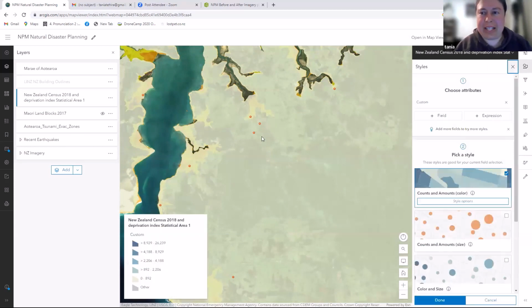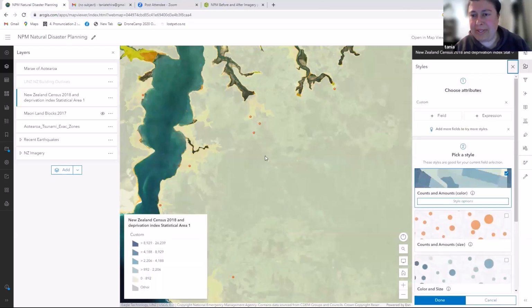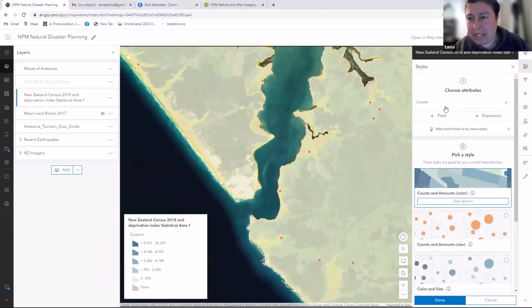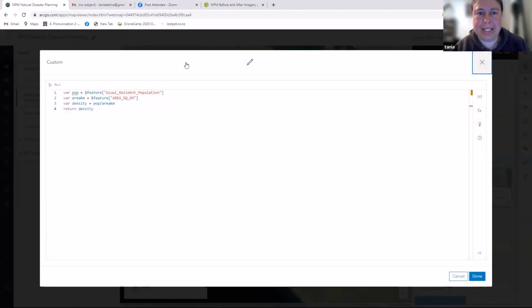The way I can see this is if I switch from properties to styles, and it's set to custom. If I click on this, I can see that there's already a query there that I've set to population density.